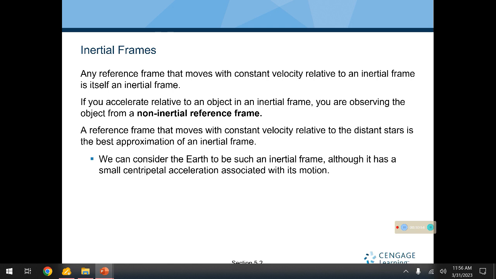fictitious forces potentially appear. We should probably have a little bit of time at the end of this, because I don't think this will take me the full time. I could be wrong on that. I apologize if I am. But there's this really cool video about this guy that is in a non-inertial reference frame.